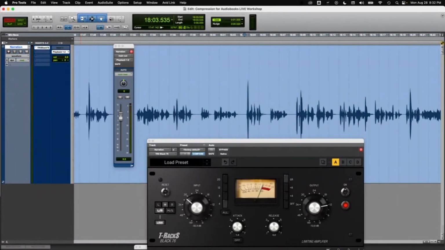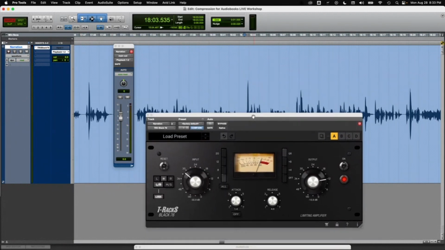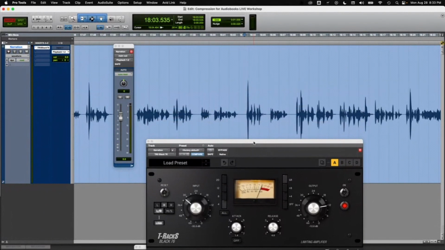But because of more audio constantly coming into it, because in narration you're telling a story, right? There's going to be more coming through, so it's going to give you that uneven performance. So just to make sure you're not going too much, let's see what we get when we do a faster attack. And just for this example, I'm going to turn it all the way up.